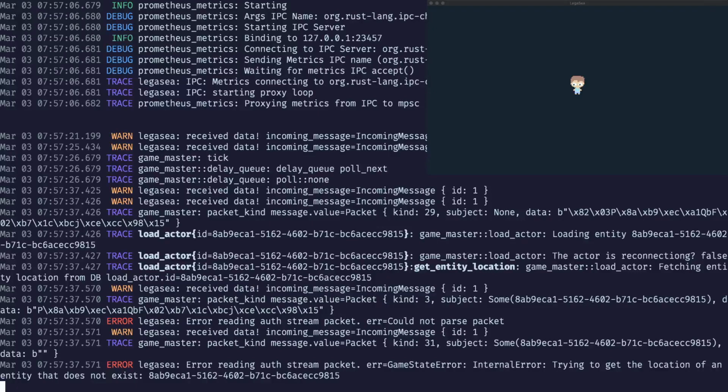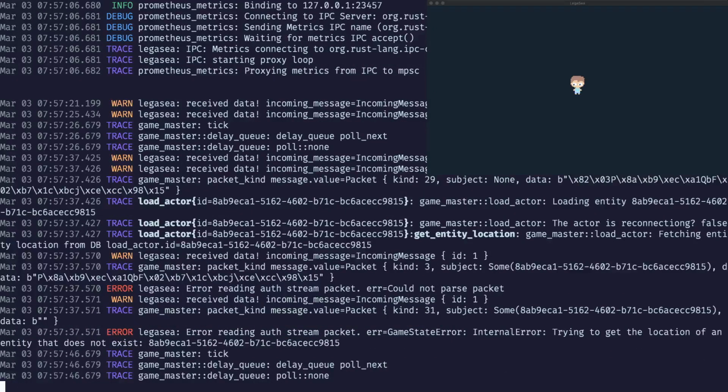Oh. Error reading auth stream packet, could not parse packet. Okay.